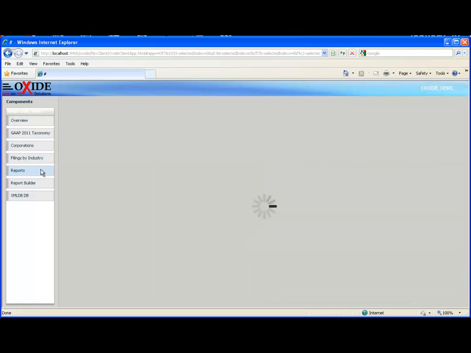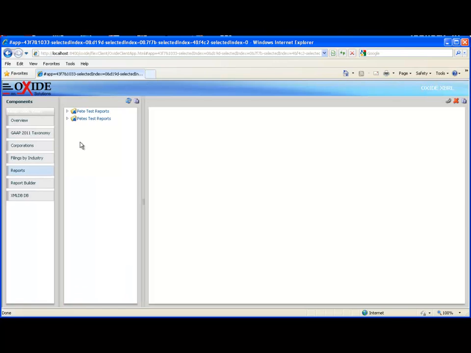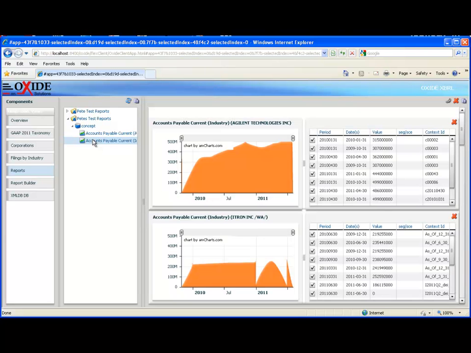We've also included a reports module. It provides graphs and detail for specific views into the electronic XBRL data. Reports are XML documents created and stored in the XML database. We use a graph builder that takes the XML and creates graphical representation of the data.